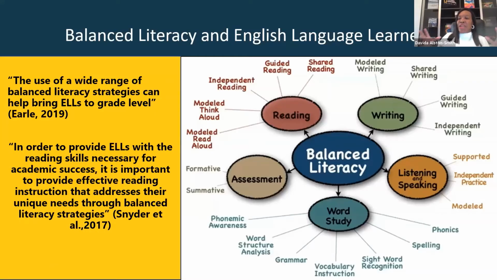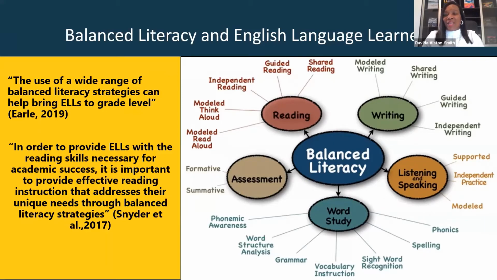And then here it is in a great chart that many of you have probably seen before if you have been exposed to balanced literacy. But this is the chart of everything that a strong language arts classroom should have, if you're working with English language learners, or even your high performers, okay? Because this helps us to extend learning as well through these strategies. Your classroom should be gleaming with different strategies that help students to read, to write, listening and speaking, which are a part of the Common Core standards as well.